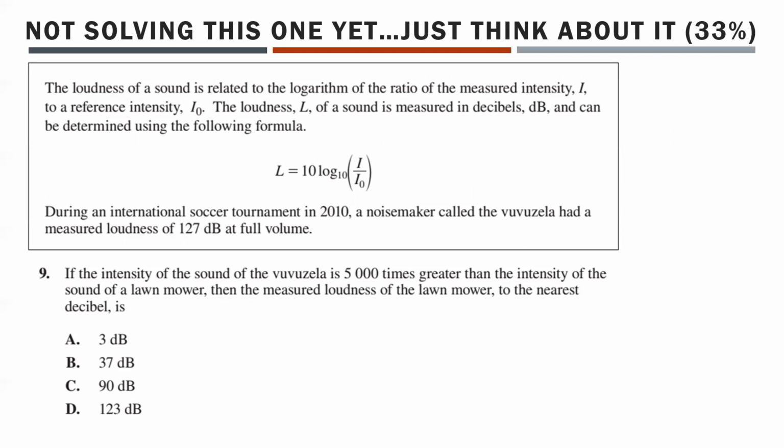Just out of curiosity, by the way, you can see up at the top, 33% of students in Alberta got this question right when it was put on this diploma exam. And I think the main reason for it is they give you this formula here. The technique I'm going to show you today actually ignores this formula altogether. I'll be honest, this formula even just puts me through a bit of a loop. I don't really like what they're doing with this one because their definition of intensity is just miserable. But there's another way to approach this that we'll get into a little later on.